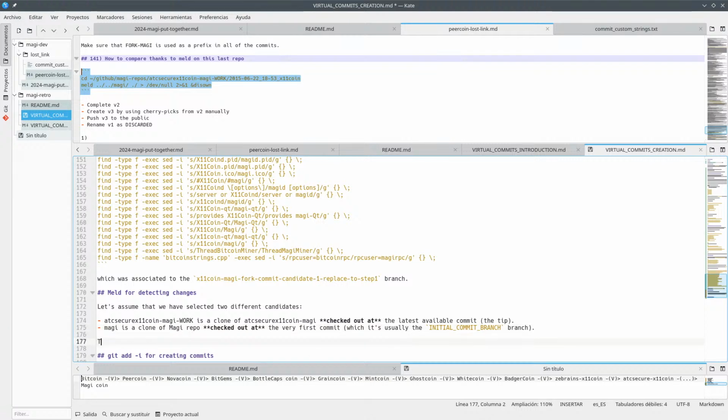So the idea is comparing those two directories thanks to meld, which by default ignores the .git directory, and just copy those files which have interesting differences which we want to save.